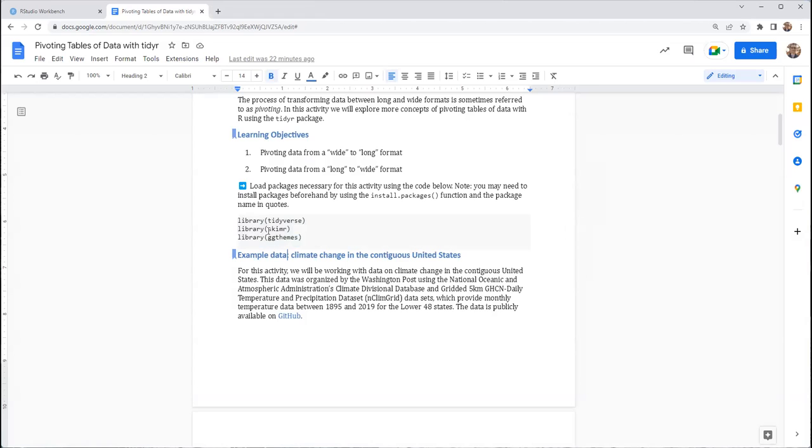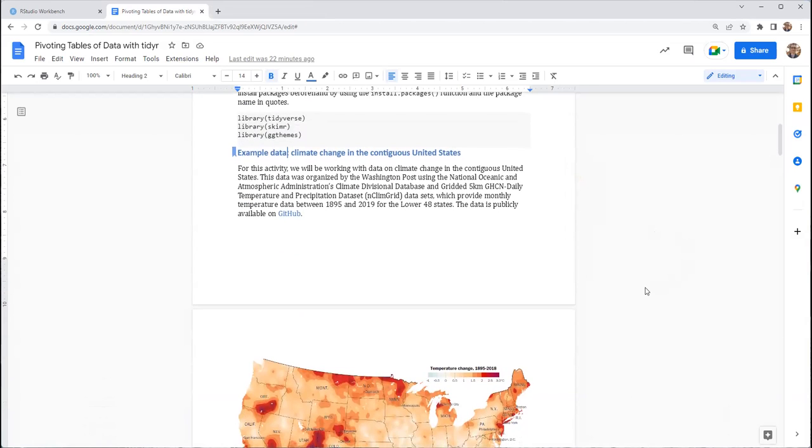Okay. So in this activity, we're going to be looking at an example data set on climate change. Journalists at the Washington Post organized and collected data from the National Oceanic and Atmospheric Administration, NOAA, that has different measures of climate change across time.